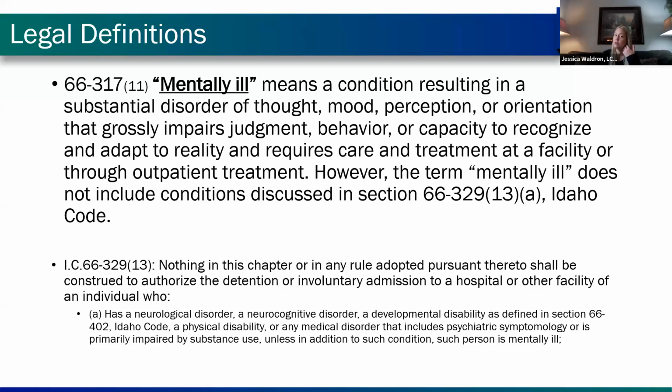So the statute defines mentally ill as a condition resulting in substantial disorder of thought, mood, perception, or orientation that grossly impairs their judgment, behavior, or capacity to recognize and adapt to reality. And it requires the care and treatment at a facility or through outpatient treatment. So it does have a certain amount of exclusion to that definition.